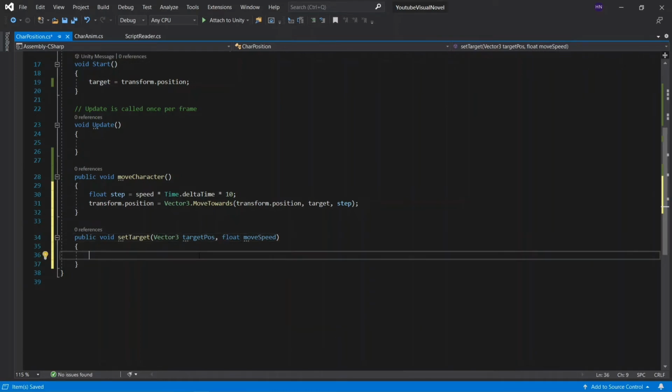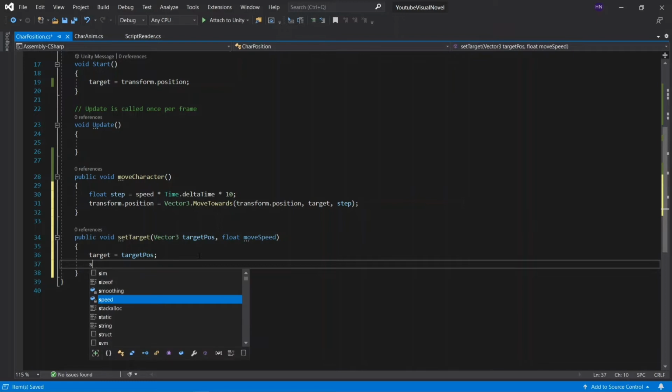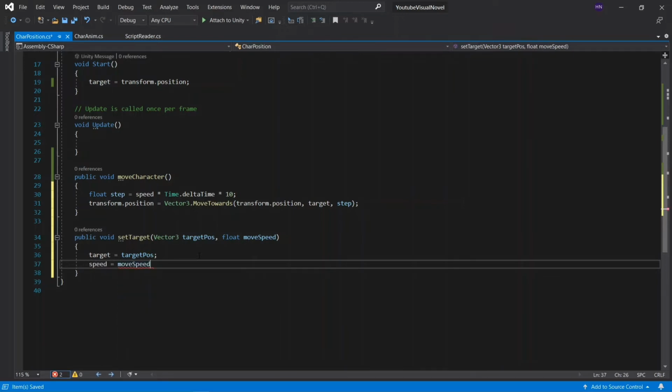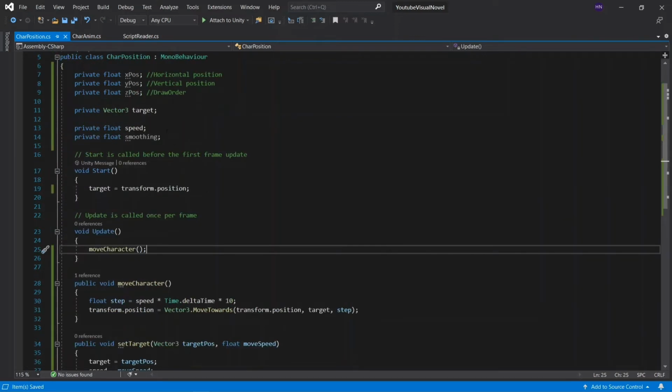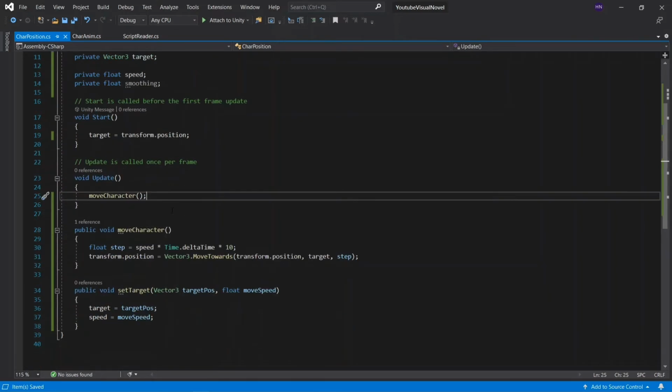I'm going to go into my function here and just say target is equal to target position, speed is equal to move speed, and to make sure that on update we have that. So the whole thing is that it would automatically, constantly be moving.